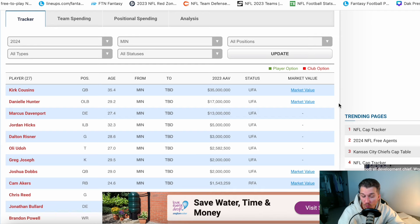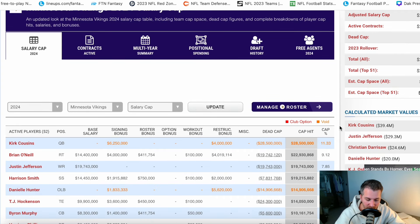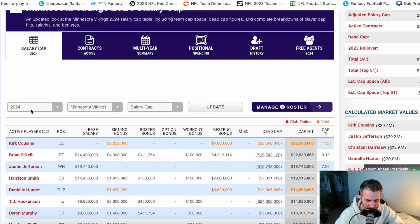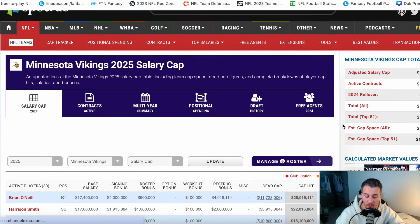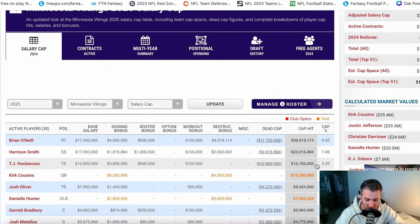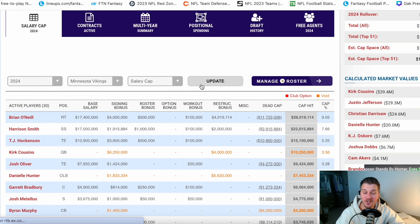With the cap space coming available after this season — in 2024 you have 28 million as it stands, with guys like Harrison Smith and Danielle Hunter still on the roster. But if you go to 2025, with an adjusted salary cap around $287 million, you're going to have like $150 million plus in cap space next season. Harrison Smith's $22 million won't be there. Brian O'Neill you'll restructure at minimum. The cap space you're going to have is absurd in the coming years, and that's what you should be most excited about — there's an unbelievable amount of freedom to recreate this roster.